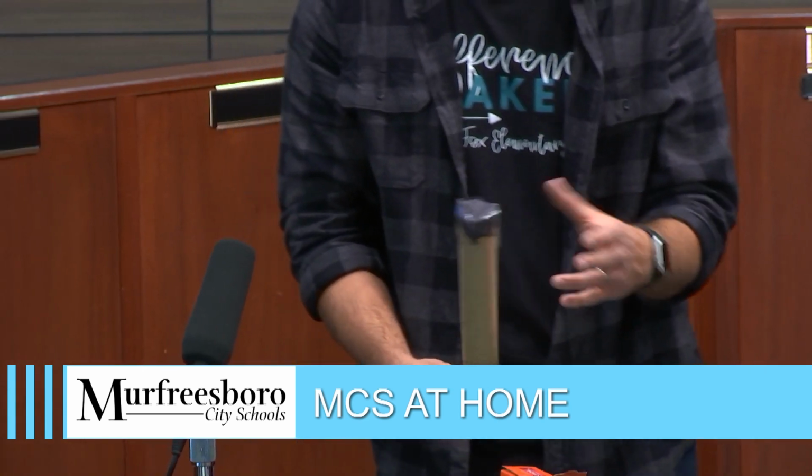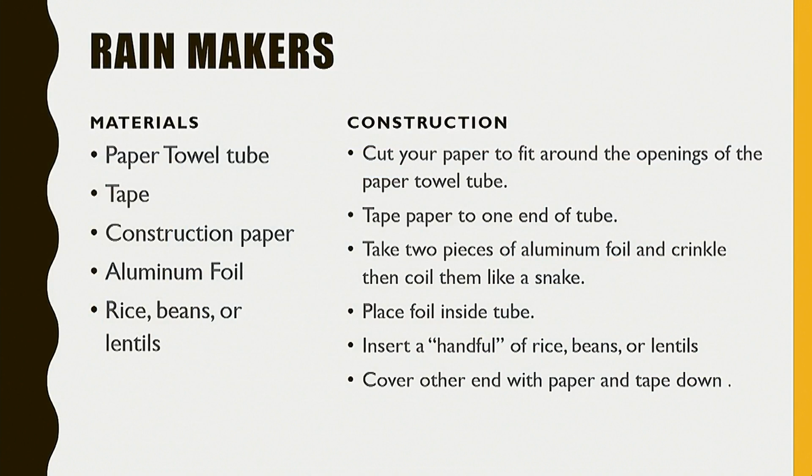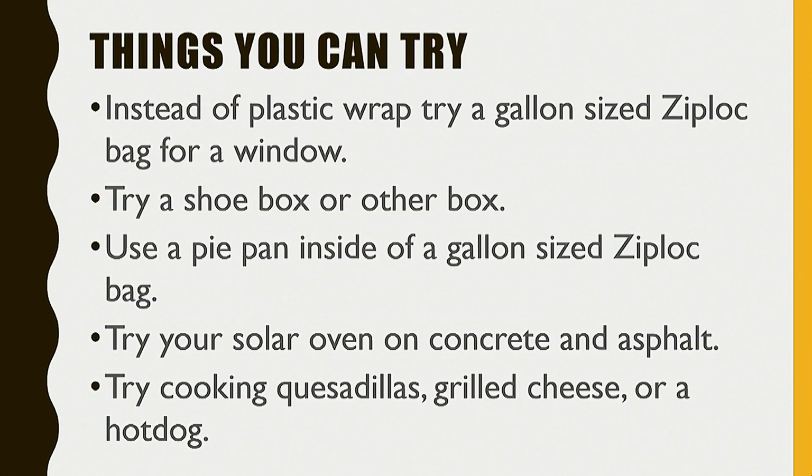And that's what's fun about this: these materials are cheap. Usually if they're at home, you can play around with it. Try something different. Try some lentils or some small peas or dried peas, something like that. I think that'd be really good to use. Okay, so I think we're ready. I think we are too. But I wanted to leave everyone with some ideas.